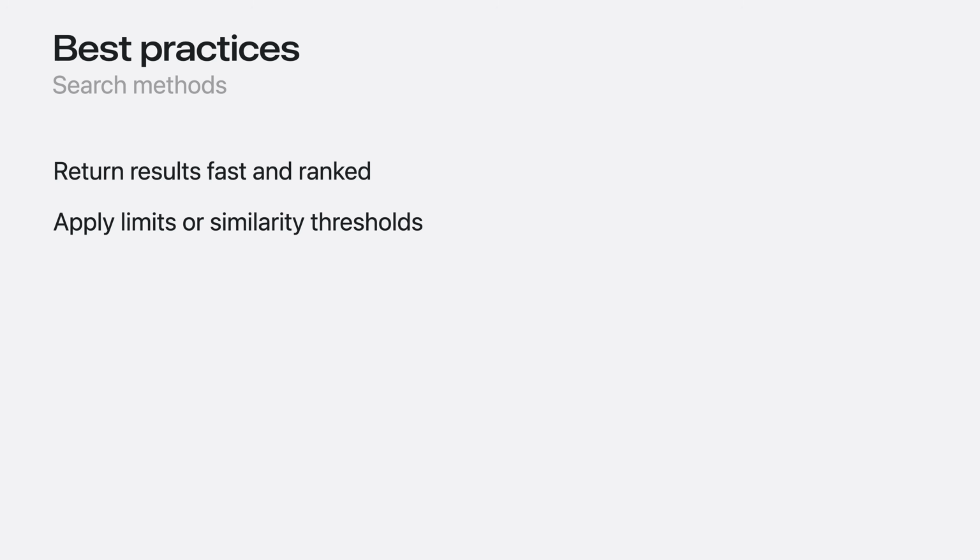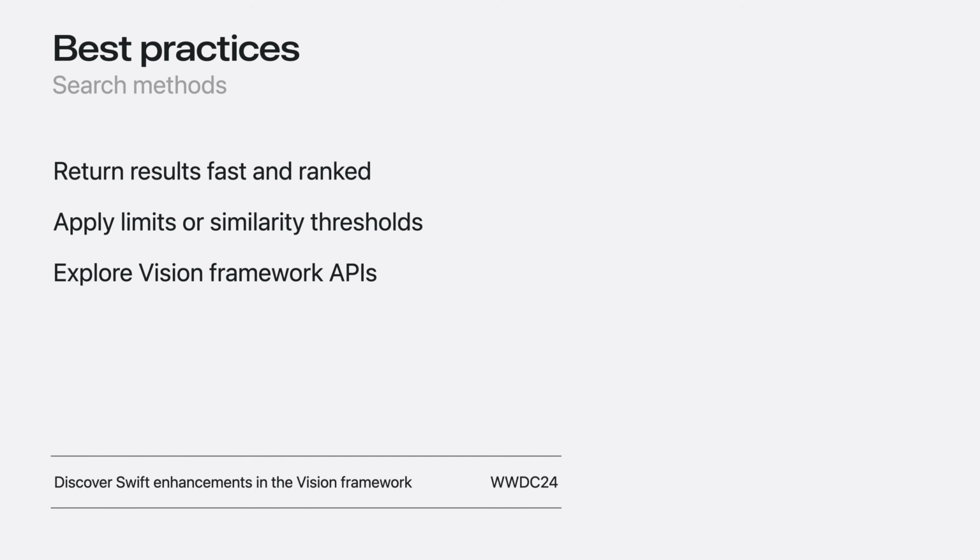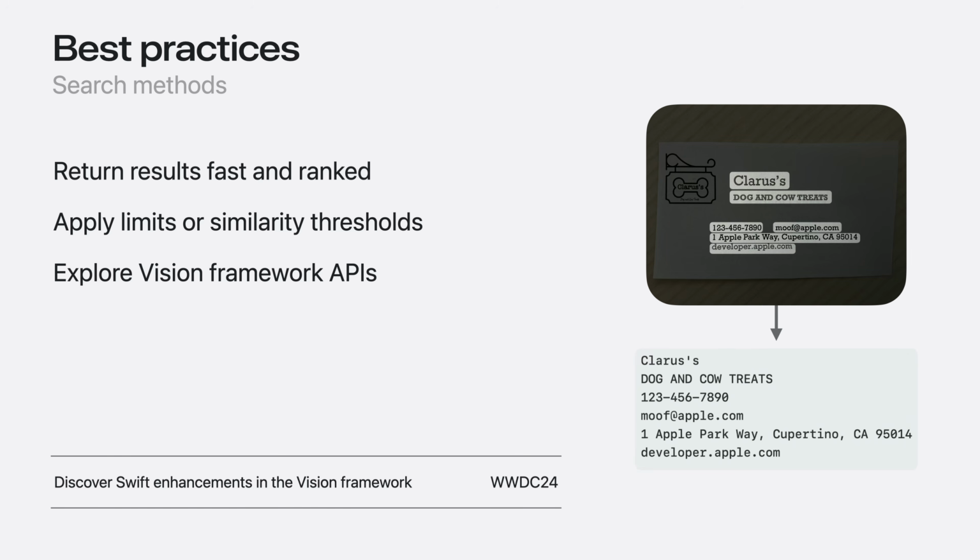And I encourage you to check out the Vision framework APIs to learn more about image processing techniques you can use in your app. We just scratched the surface with feature prints, but you can do so much more, like extract text, scan barcodes, detect faces, and classify images, just to name a few. These can be incredibly useful techniques for extending the capabilities of your app's visual search.